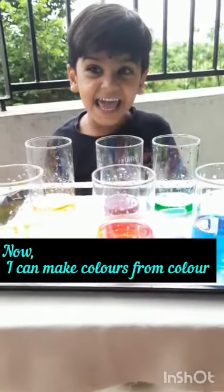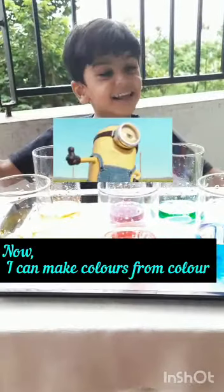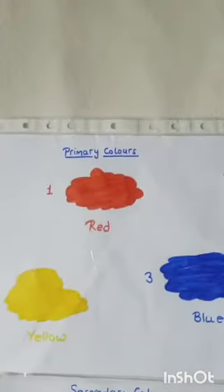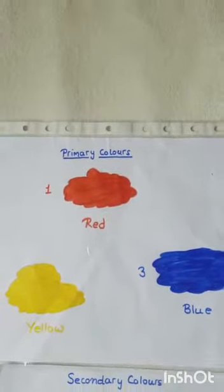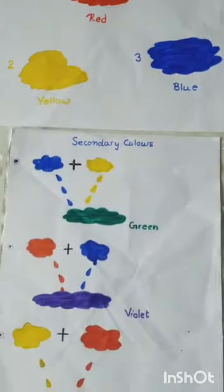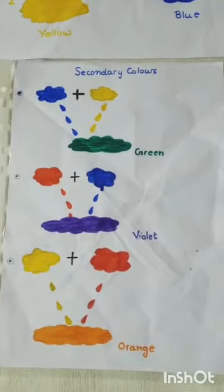Hi friends, today we have planned to perform a color mixing or a color making activity, which is again a Montessori inspired activity. And to perform this activity, I made these two simple pamphlets showing primary colors and how we mix these colors to make the secondary colors.